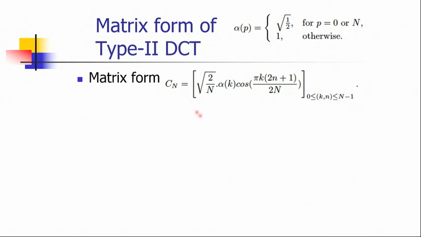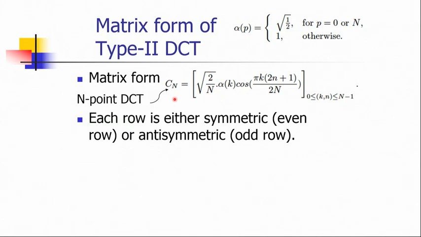So, in a matrix form we can represent particularly type 2 DCT. For an example I am showing, all these transformations can also be expressed in the general discrete linear transformation form that we discussed earlier. An element of the matrix, that is the k, nth element, can be denoted in this form, and this matrix is also referred to as the n point DCT matrix, which is a type 2 DCT in this case.